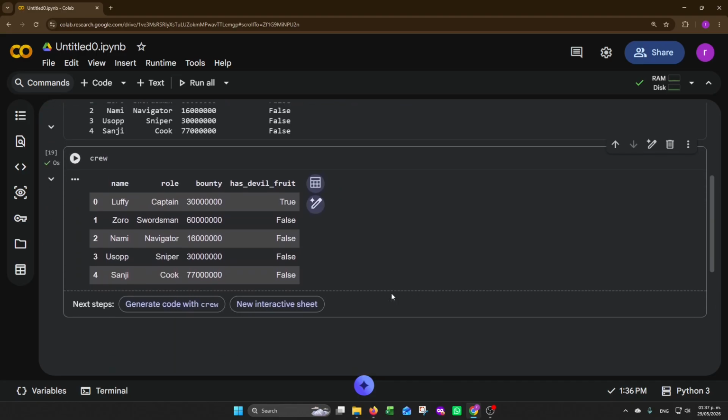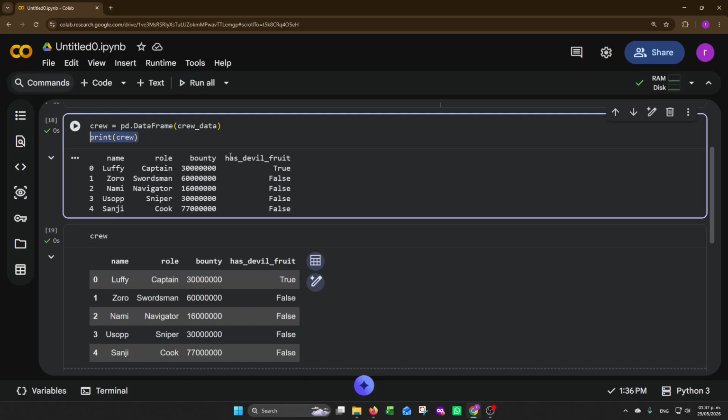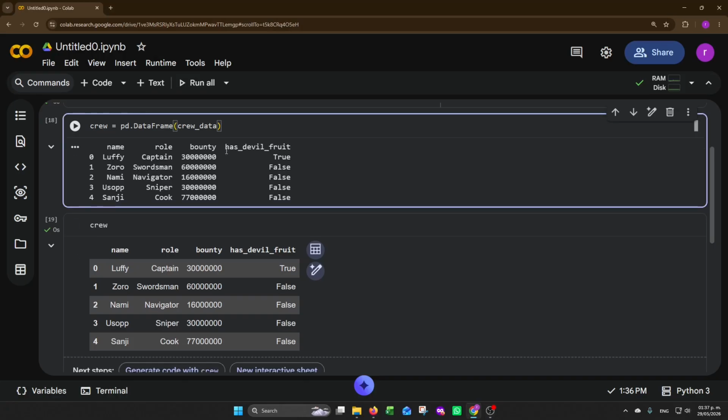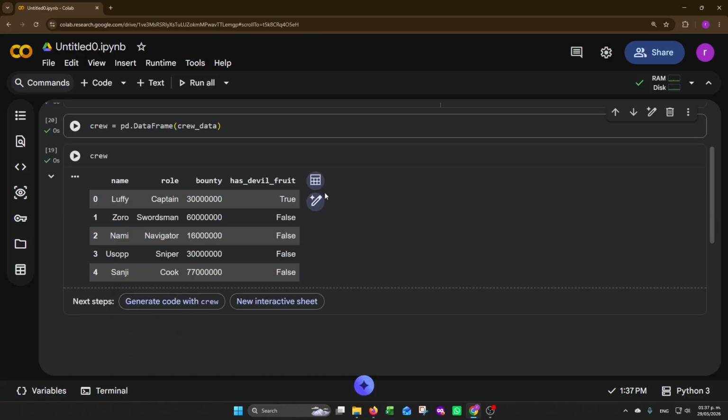And it gives us a nicely formatted table. So let me remove the print from this cell. And so we just look at the nicely formatted table of Google Colab.